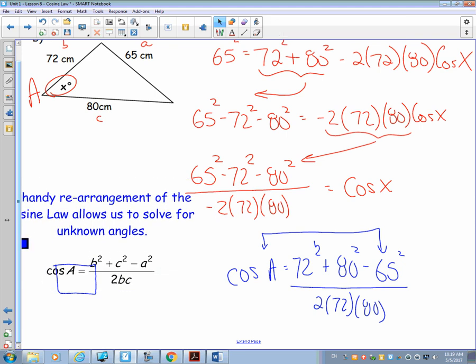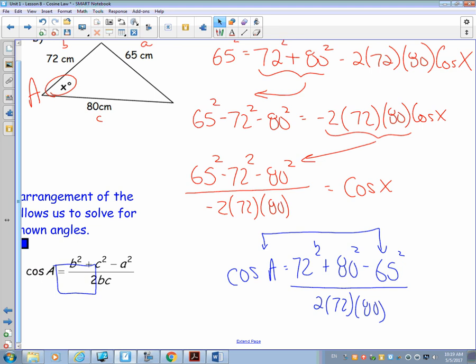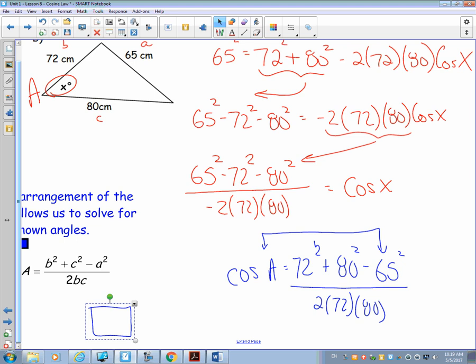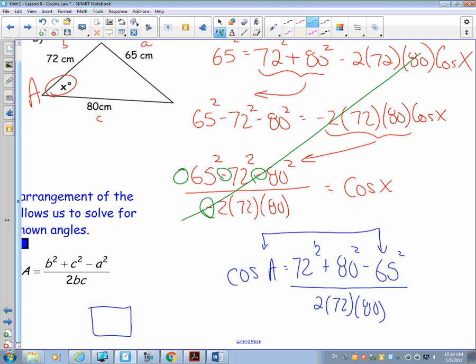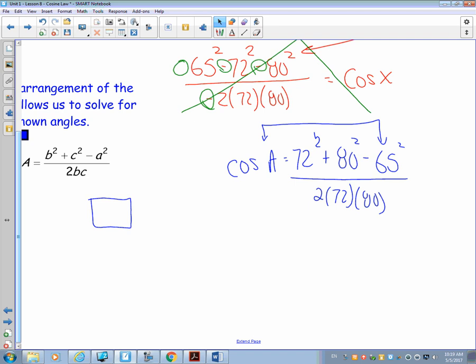So in the red version, let's move this over here. Move that out of the way. I have taken care of this negative sign by changing all of these signs. That's where the blue line comes from. Okay? So I'm not going to use this version anymore. That takes too long. I'm going to go right to the blue version. It has the right numbers in the right spots.